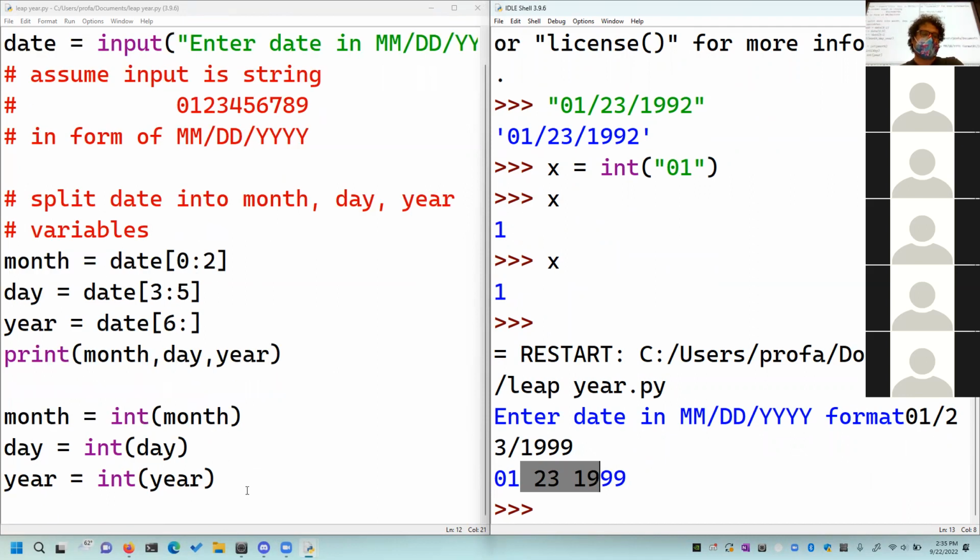So now that we've got this, we need to figure out how to validate a date. Now, the first thing we want to do is completely ignore leap years, because there's only one possible month-day combination where it might be a leap year.